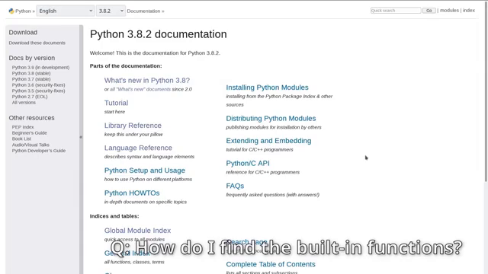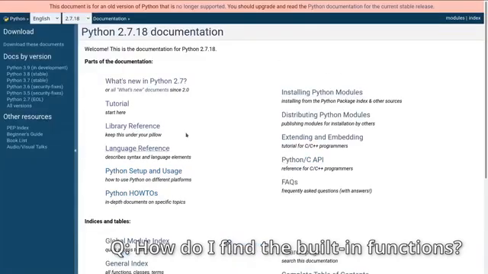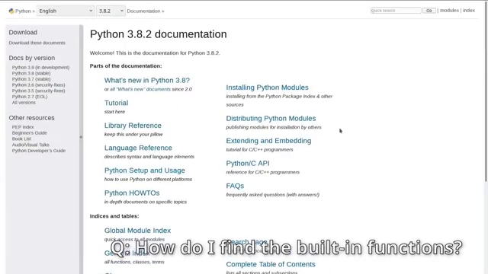So on the whole, the way I get there is by Googling for Python followed by the thing I want to search for. Like Python insert into list is what I searched for earlier. That will take me to the Python documentation. I end up in the right place. The thing to make sure you're doing on the Python documentation page is the link, there's a drop-down menu with different versions. Make sure you're not on the Python 2.7 page. You'll be able to recognize it because the 2.7 documentation is all blue and it's got a big banner at the top. So in that situation, click on the link here and click on the latest number up at the top. And that will take you to the current version's documentation.